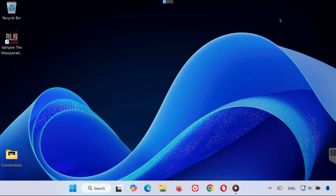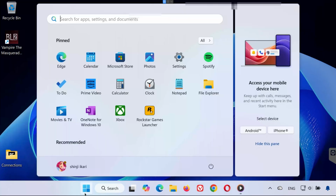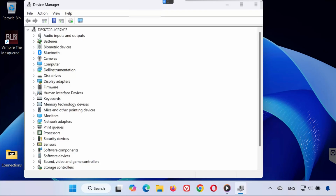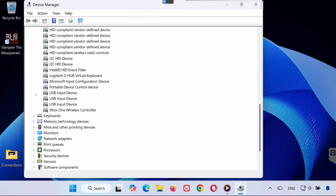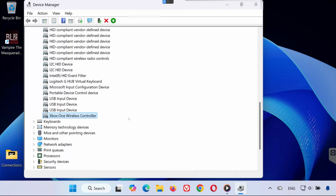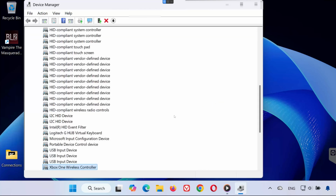properly. Solution 3. Open the Start menu and type Device Manager, then open it. Expand the section Human Interface Devices. Find your gamepad, right-click it, and select Disable Device. After a few seconds, right-click it again and select Enable Device. This refreshes your controller connection in Windows.